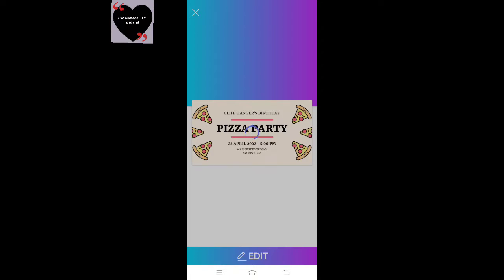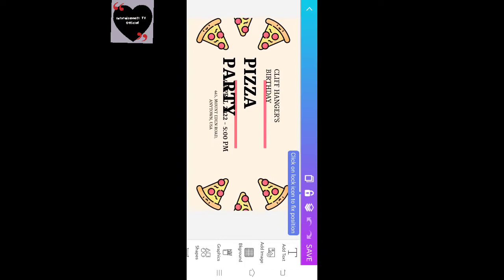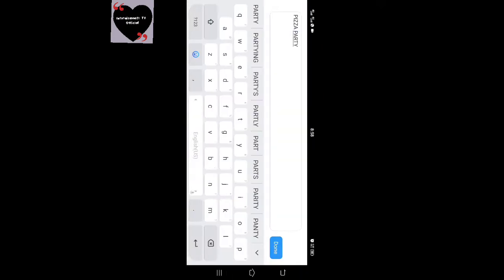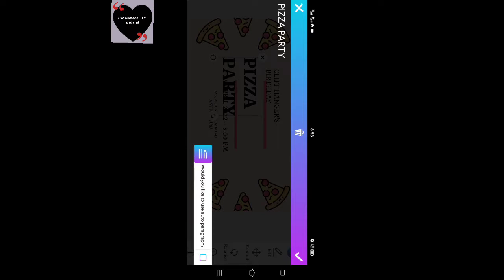You can just click on the thumbnail of your choice, and then click on the edit button given below. Clicking on the edit button, you can change the text. Just click on the text you want to change and edit. Whatever you want to write, you can write over here. You can change all the characteristics, fonts and color of that text according to your choice.